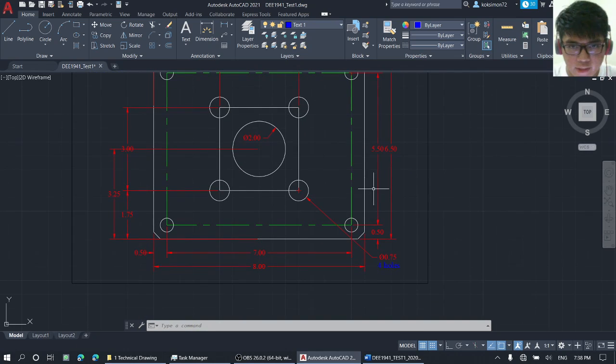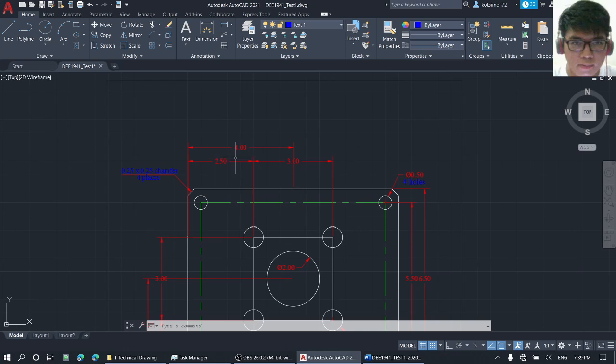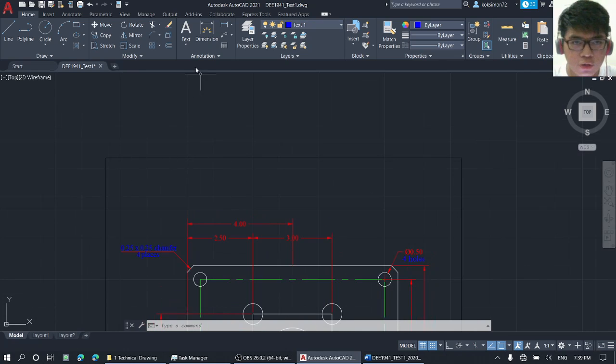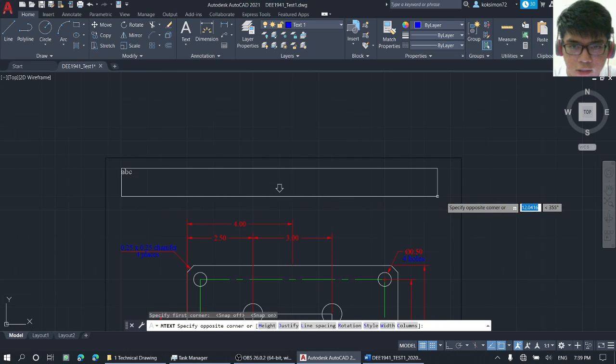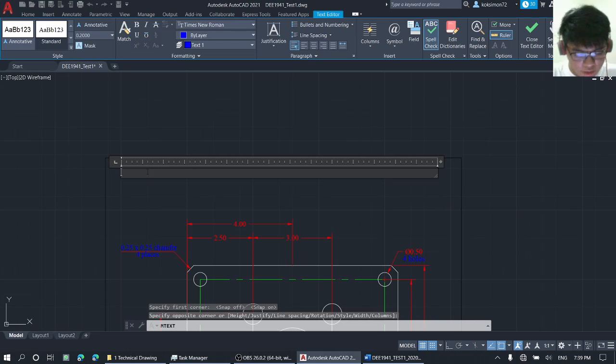Let me check first if anything is weird or wrong. Yes, there is actually one place I need to reconfigure. 2 places. Actually, okay, I add text. I add it here to here. Okay, so name. Yeah.